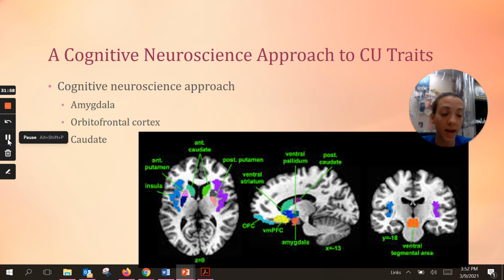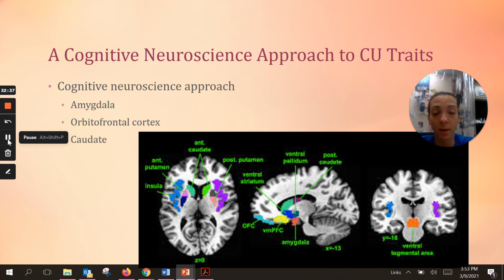The orbitofrontal cortex: if we have lesions in these areas, it shows impairment in extinction and reversal learning, which we talked about in the previous slide. That's two major problems that children with CU traits have. And decision making. Remember, our frontal cortex is our executive functioning center. Functional MRIs show atypical orbitofrontal cortex responses during reversal learning and during simple decision-making tasks. So it shows that our decision-making is impaired if that area is damaged. They have impaired representation of reinforcement information and prediction error signaling.